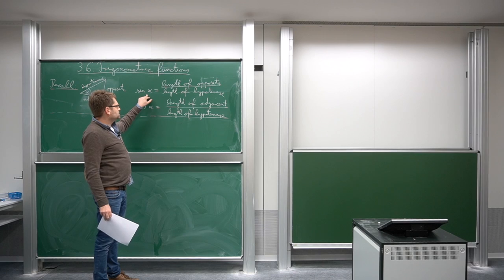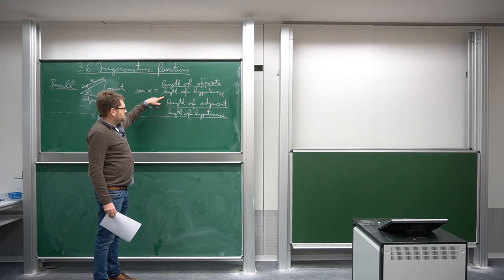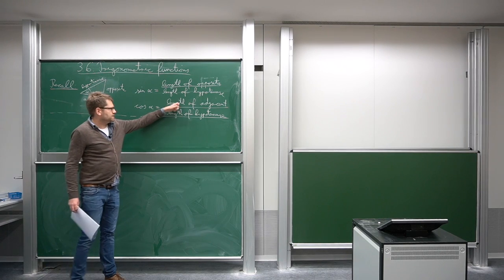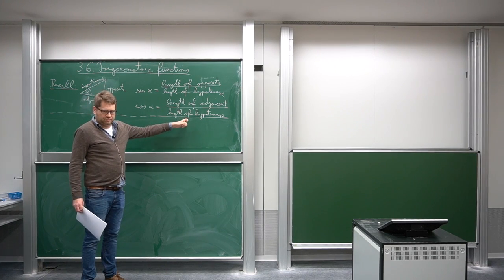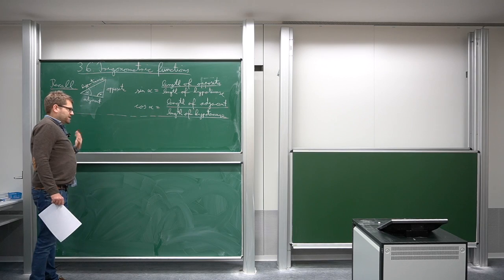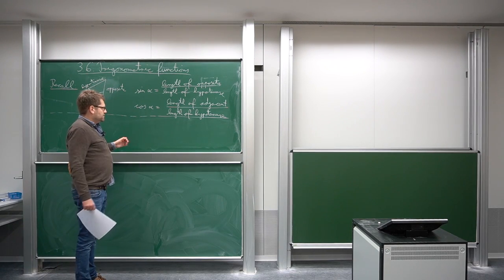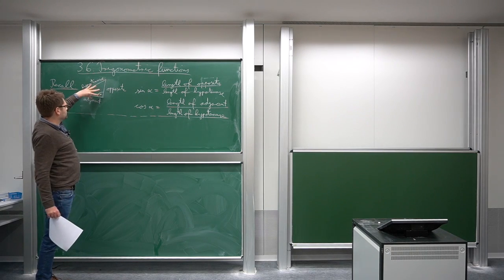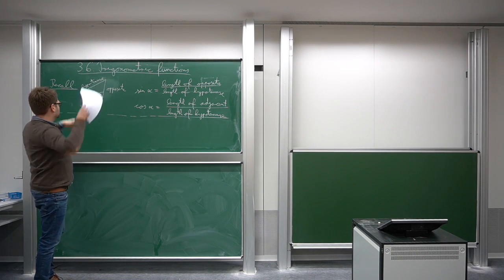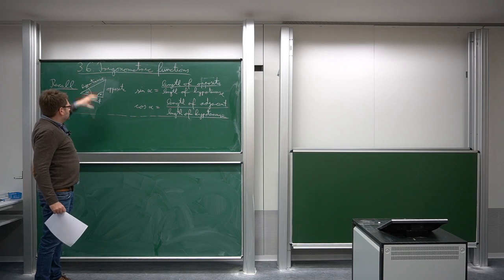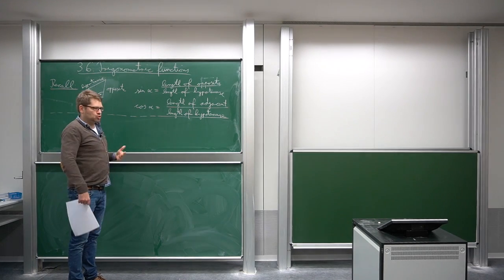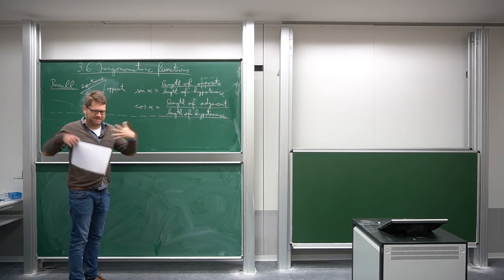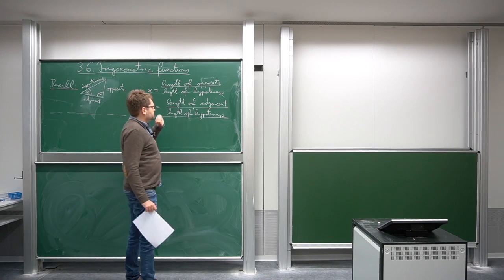Namely, the sine was then in high school defined as the length of the opposite divided by the length of the hypotenuse. Similarly, cosine is defined as the length of the adjacent divided by the length of the hypotenuse. And actually you probably haven't proven this in high school, one can see that this really only depends on the angle and not on the size or the position of the triangle. We could rotate everything, or rescale it and make it bigger or smaller, preserving the angle, or shift it, and then you can also show by elementary geometry that this really only depends on the angle itself and not on the precise position or scale. Okay, so this is what you got from high school.